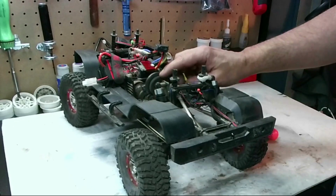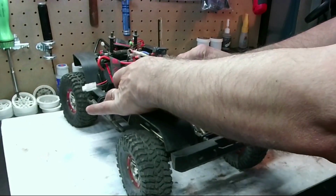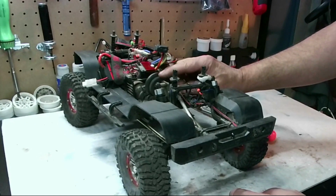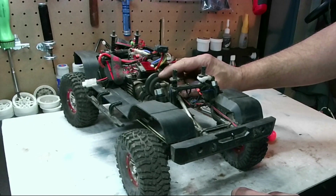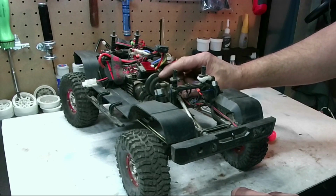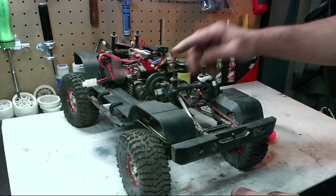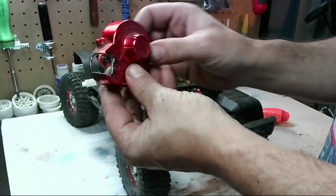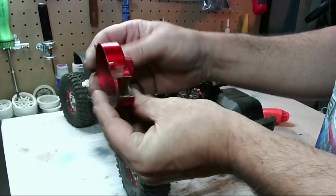Everything on here is metal gears, guys. So you hear how loud that is. You can hear that ticking between my gears. It's kind of what you want to hear, guys, when you put a gear together. You want that little clicking right there to tell you that it's not too tight. What I ended up doing, see, guys, I had to cut a notch in the side of the cover.